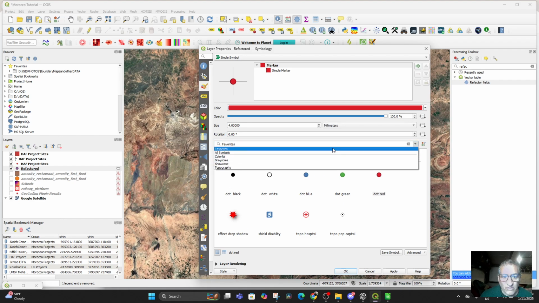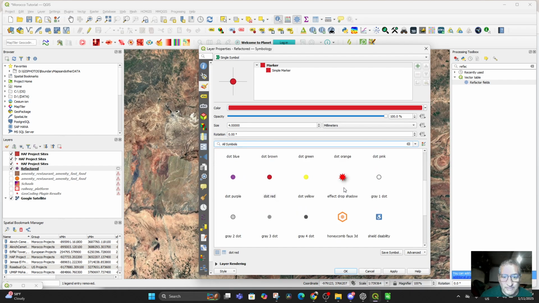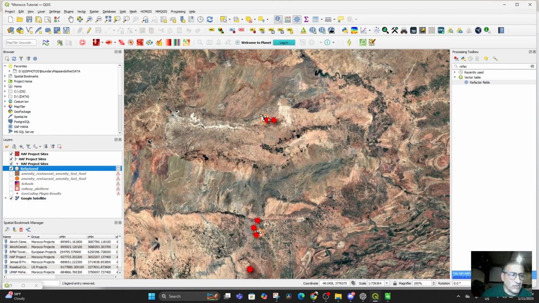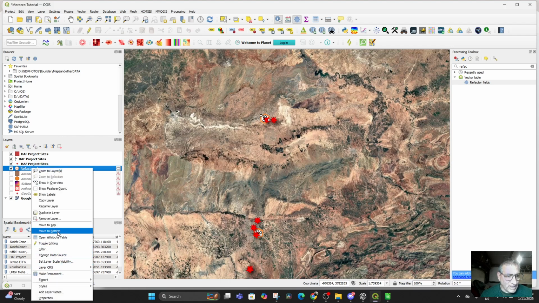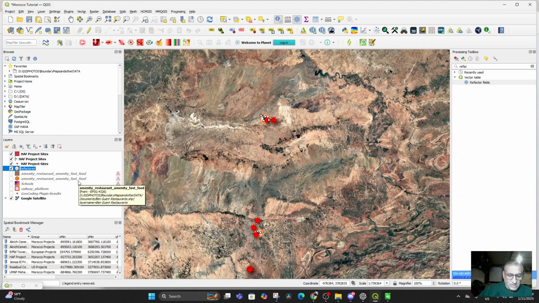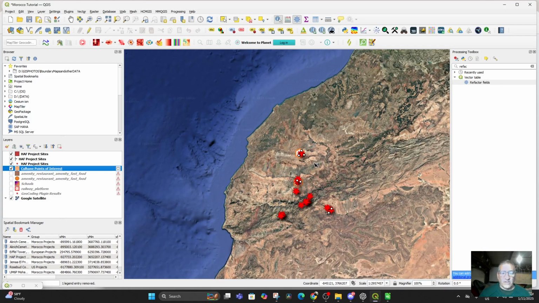Let's go to all symbols and then look at that honeycomb again, apply it. It's okay. Now those are back in. They're refactored, but it needs names, which is Colhane places of interest. And this you can rename from here. So it's Colhane points of interest.